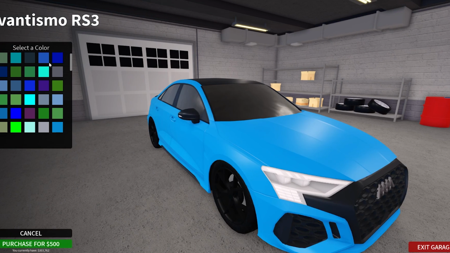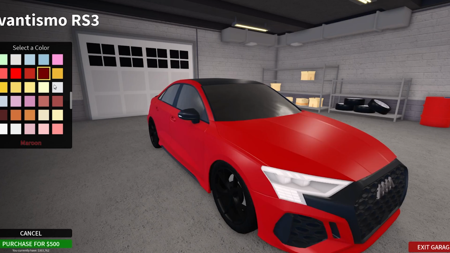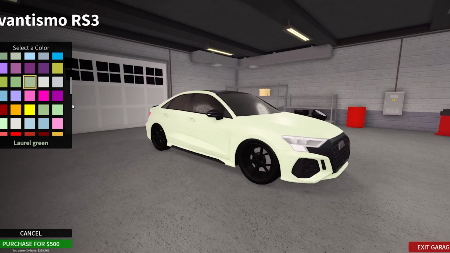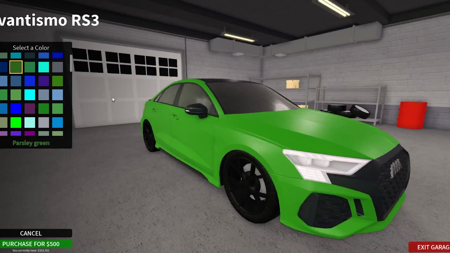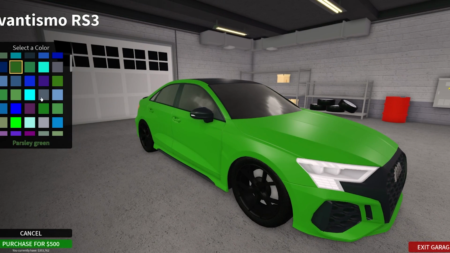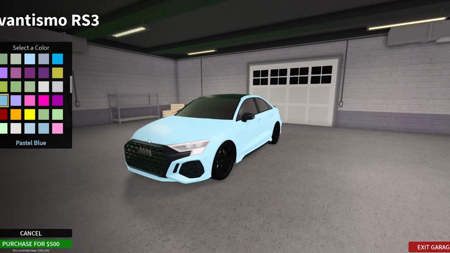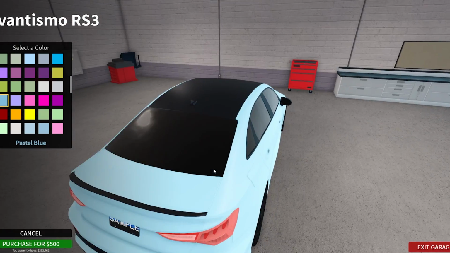Obviously we have car color here, we've got loads of different car colors. You can really go to town with whatever color you want on your car, and you can get some nice colors like that. Or maybe we wanted a dark green, that color doesn't look very nice. Maybe something like that looks like a nice bright green, or a bit of a darker green, like a forest green or parsley green it's called. The color I always get on my vehicles is pastel blue, most of them are pastel blue with black rims. But yeah, I think that color looks really nice.